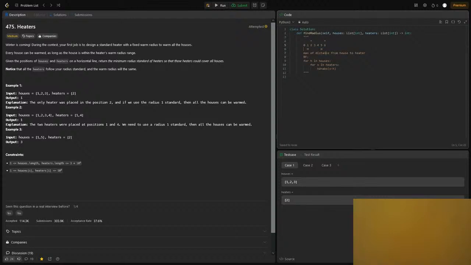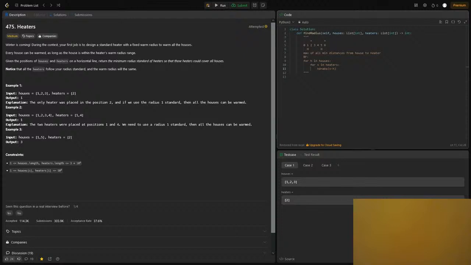So we cannot calculate the max of distances from house to heater. We need the max of all the min distances from house to heater.